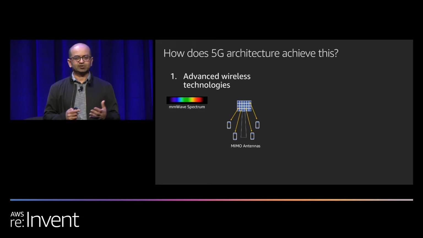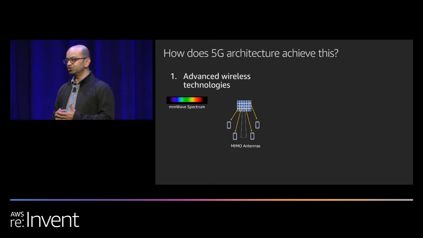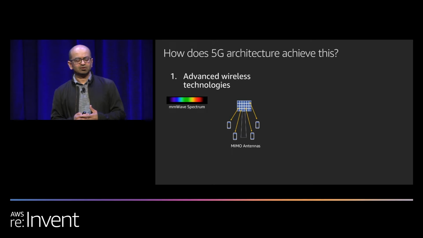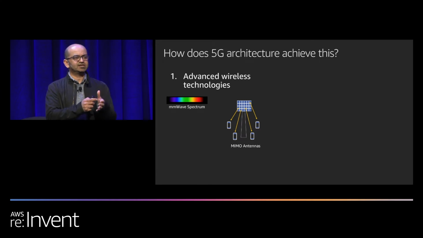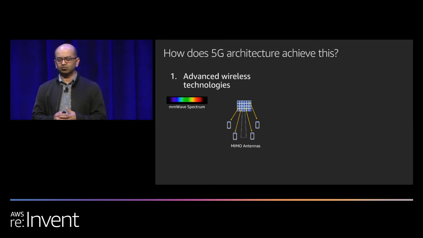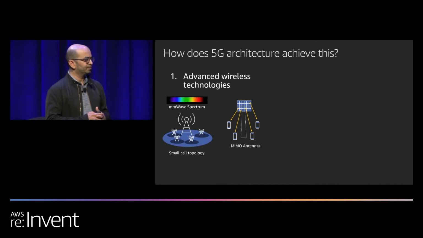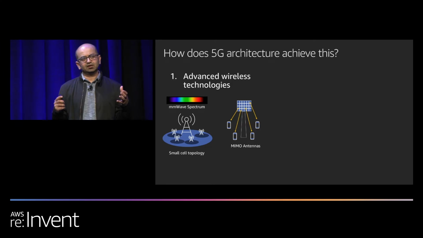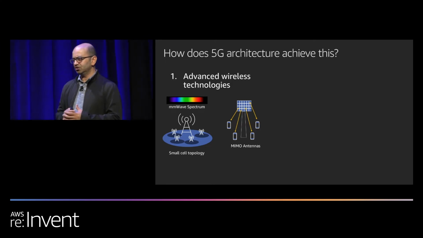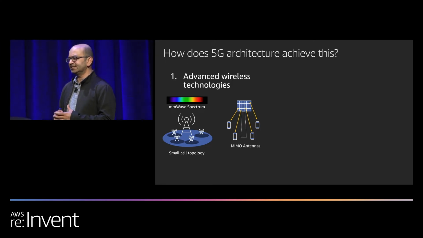Secondly, there's antenna technology, which is being used to increase throughput, called massive MIMO, or multiple input, multiple output antennas, where you have a single antenna with small sectors dedicated or targeting individual mobile devices, giving higher throughput. Then there's the idea of building a different topology with smaller cell towers.